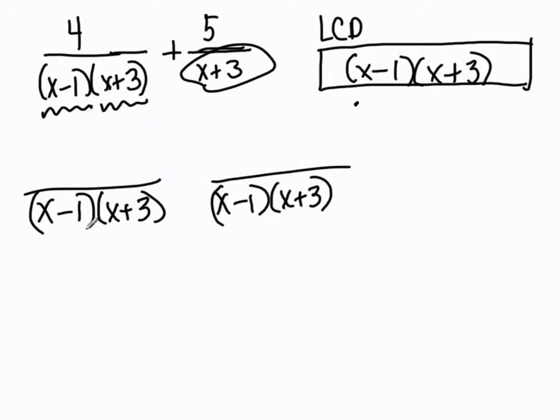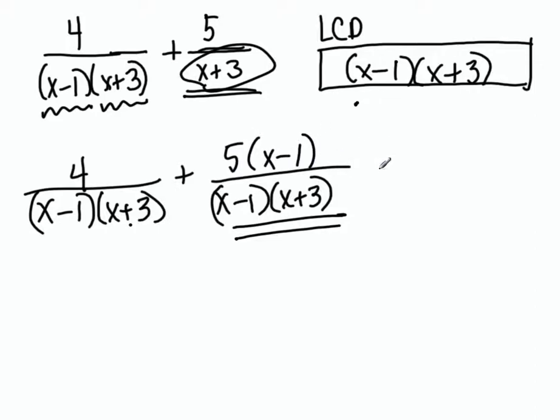How'd I get from here to here? It's the same. All right, Monica, how did I get from here to here? What changed? What happened from here to here? I didn't add 1, but I multiplied, right? So what do I do to the top, Savannah? If I multiplied the bottom by x minus 1, I have to multiply the top by x minus 1. And there it is. Boom. Tori, what do I do now?